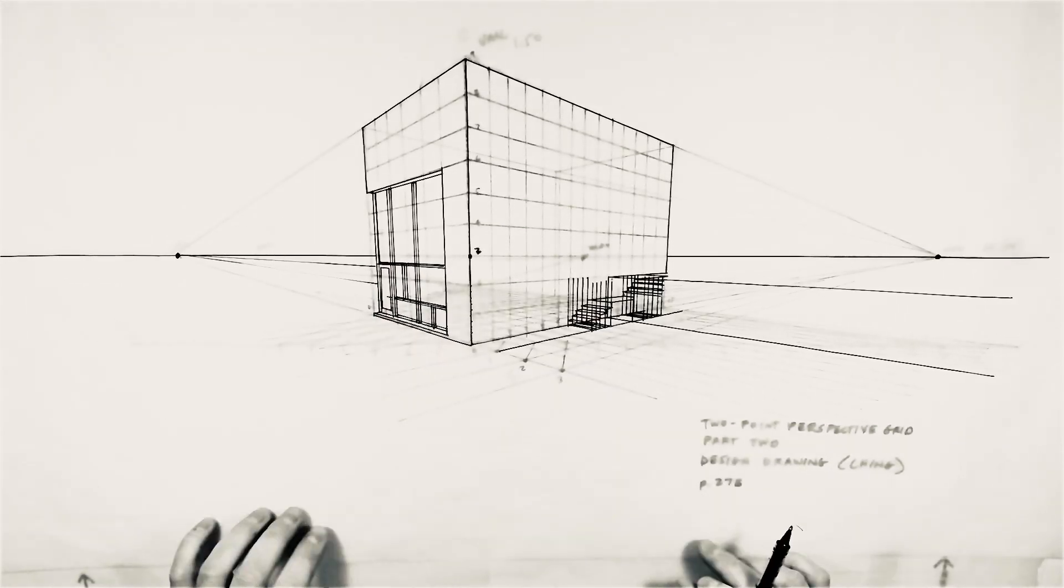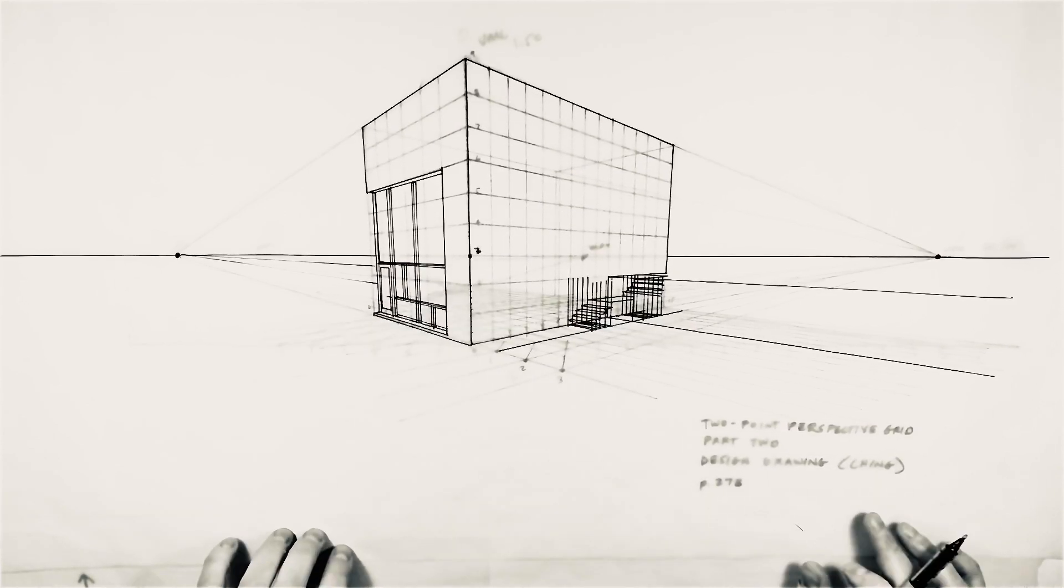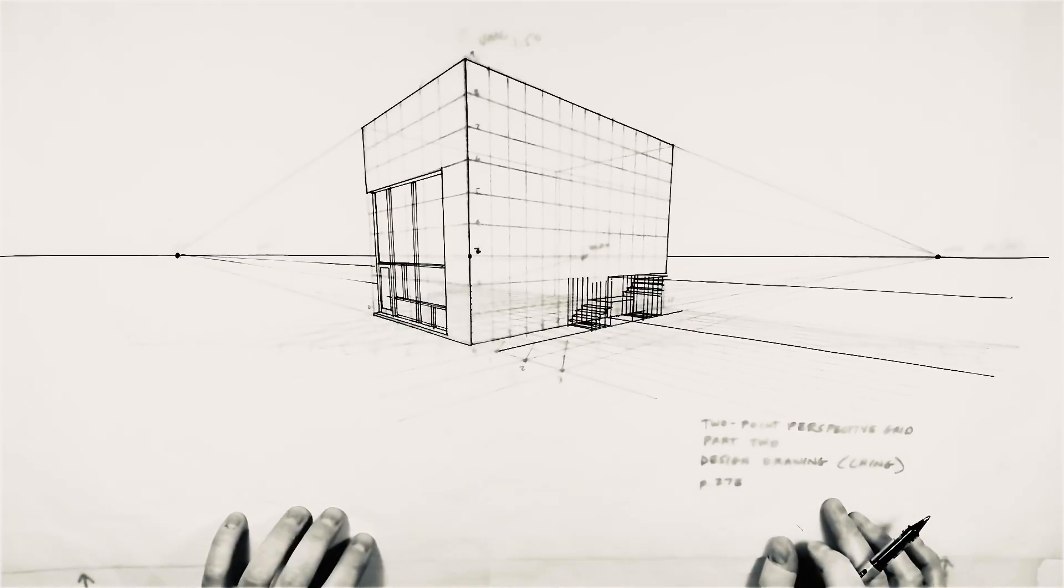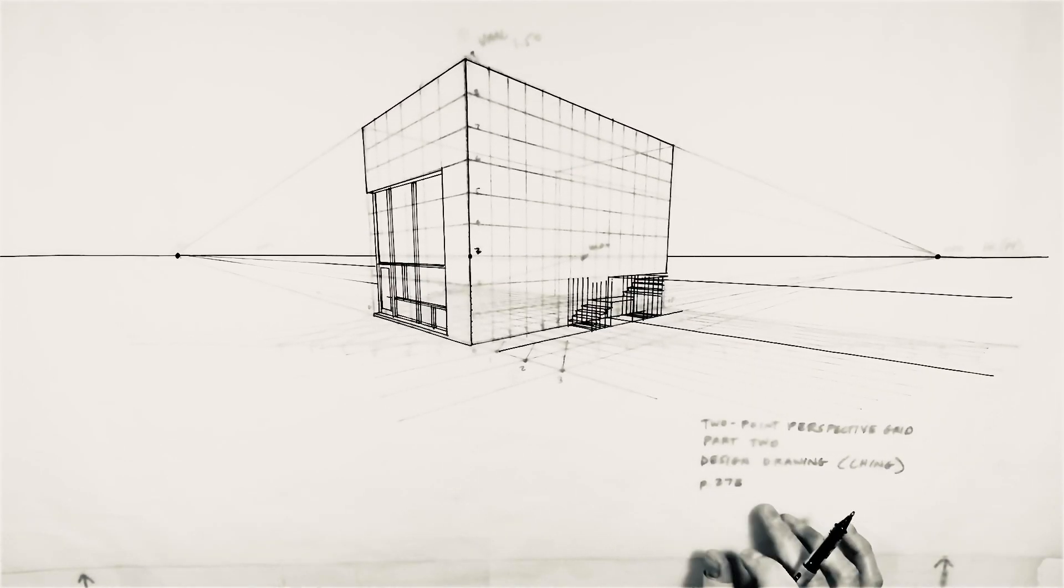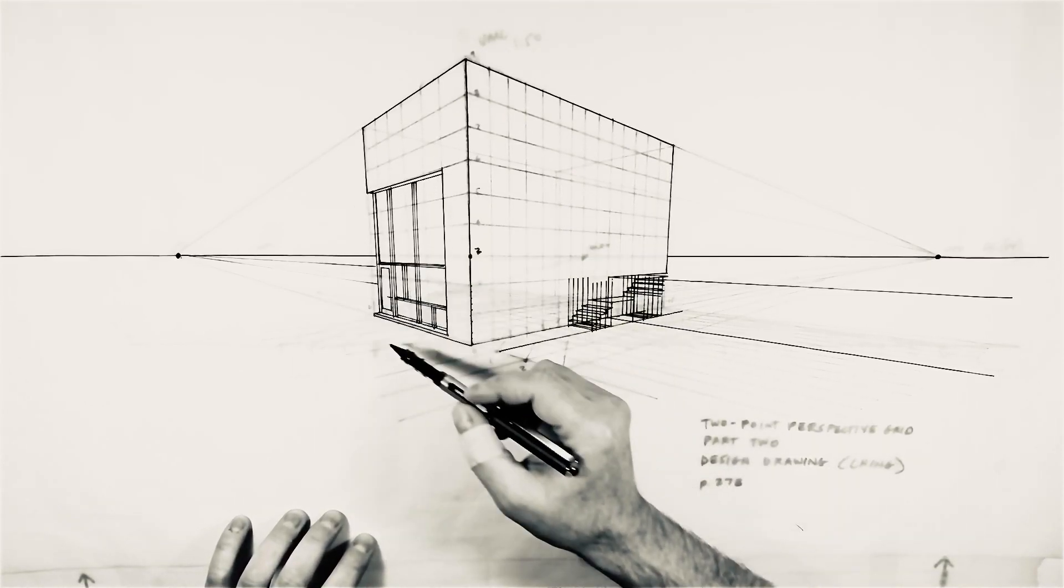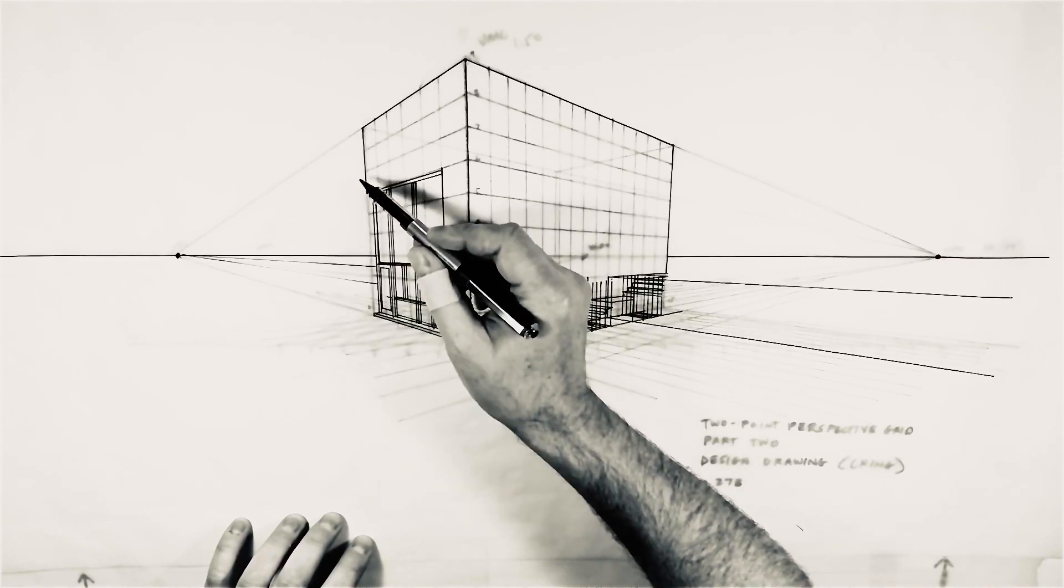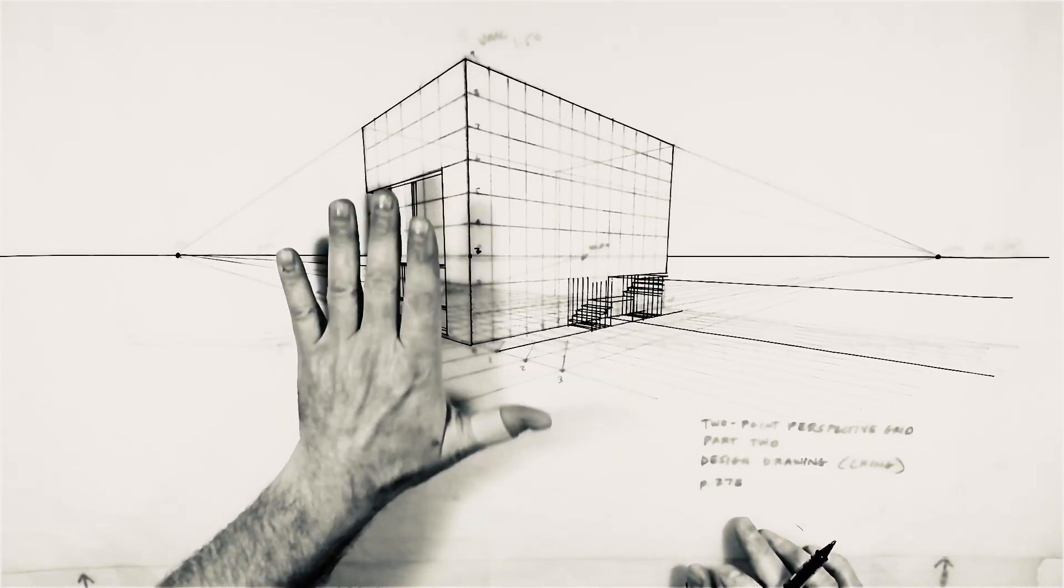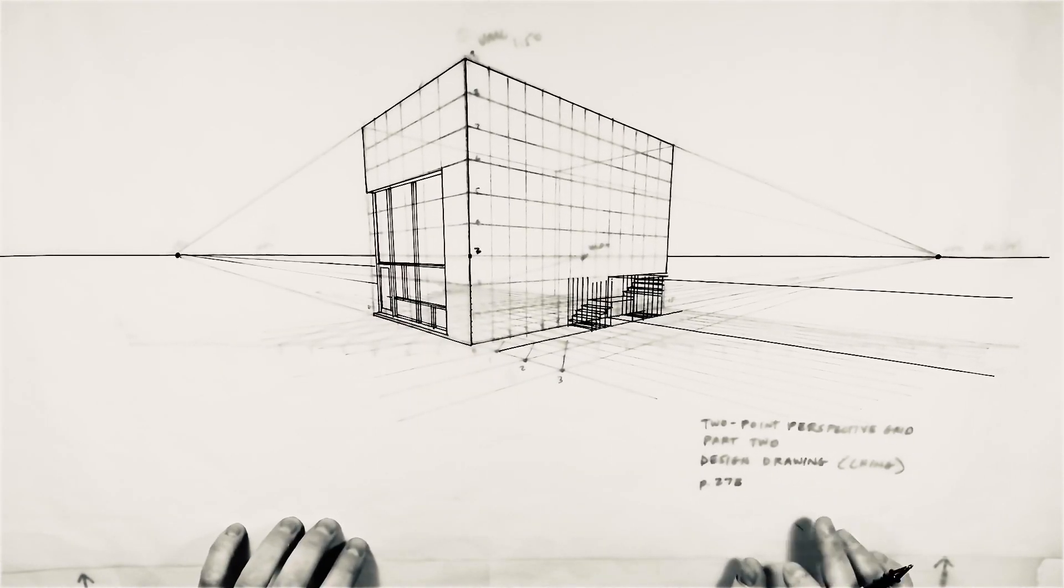I'm going to do something over here so it's not quite so straight and angular. It looks a little abstract here, so I'm going to try to make it look a little less abstract, a little more natural, and you can fool around with that in your own drawings. All I've done here is really just try to lay in those measurements that we know exist to get the returns here and to get that window system pushed back inside of the facade a little bit like it is in the plan.